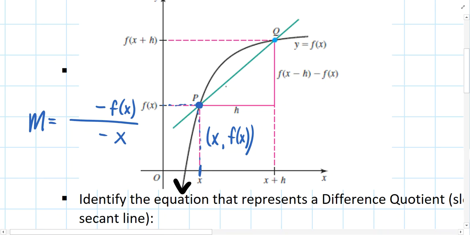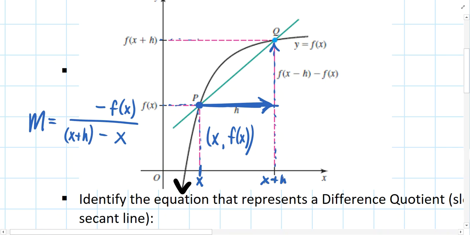Now this equation, and this is called the difference quotient equation, is saying that, okay, let's just scoot over some horizontal distance. h is arbitrary at this point. It can be any number that we want, but we would like for it to be pretty small to get a good estimate. We're going to scoot over some h amount. Now, scooting over some h amount would be the same as starting at this x and simply adding h to it. So the new x-coordinate of this point is not x anymore, but it's whatever x plus h is, the sum of x and h.